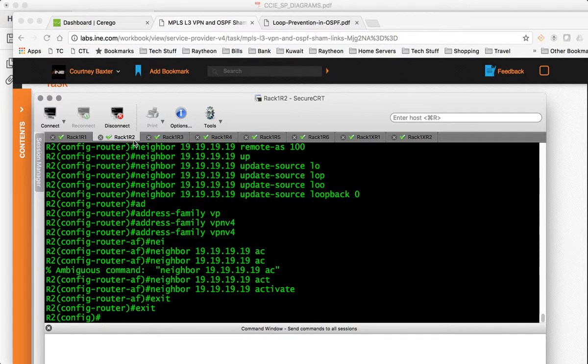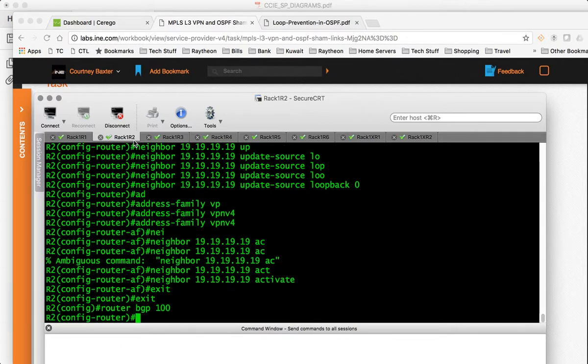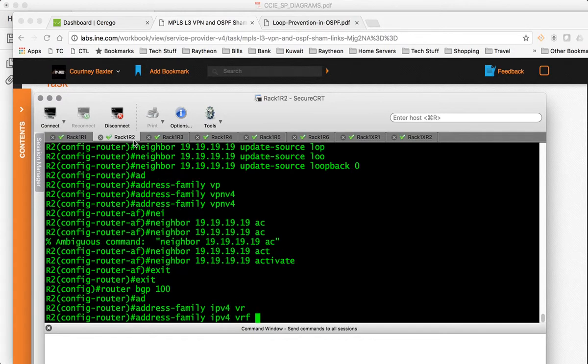So what we didn't do yet is redistribute between the VPN v4 processes. So we're going to do address family IPv4 VRF VPN-A.